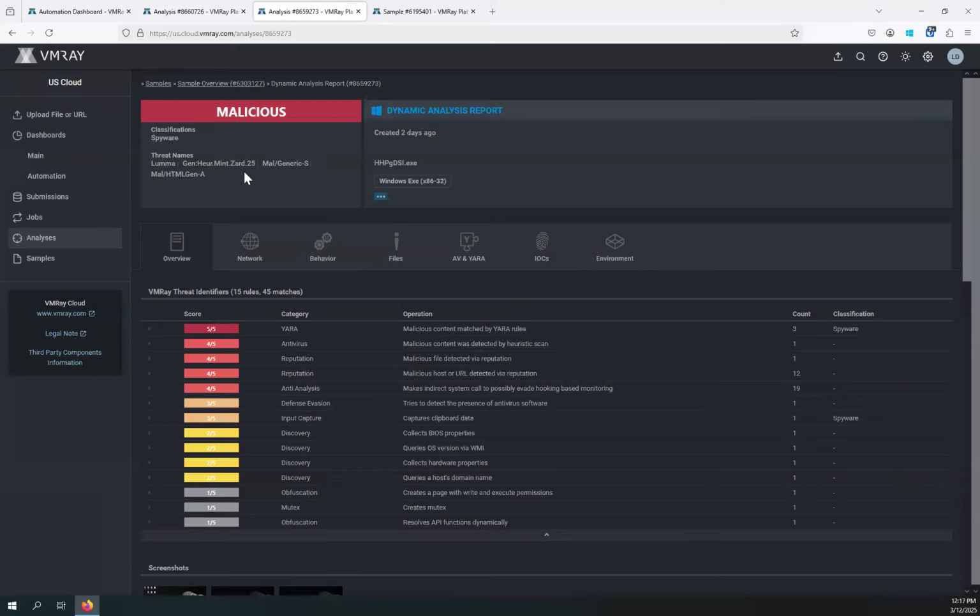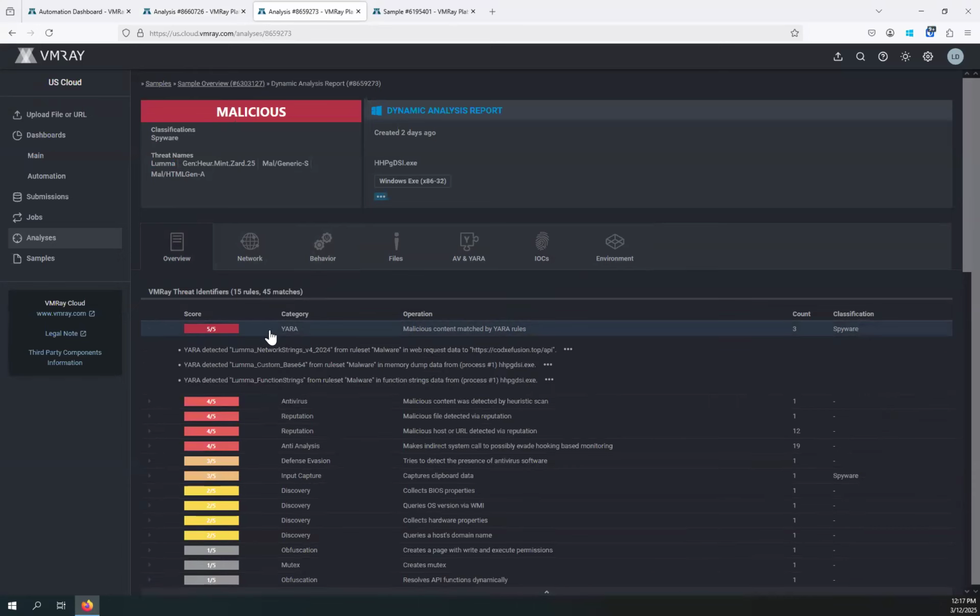Now, just going into another sample report. Here I want to focus on some of the information you get if there's a known malware family that we're able to detect as part of this. So for this one, we have Luma that we see. And typically we get these from different YARA rule sets that we're able to see, so we're able to detect this in a number of different ways.